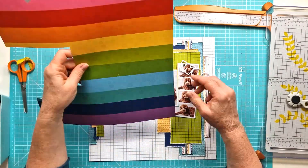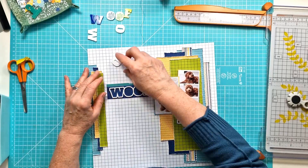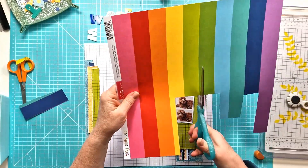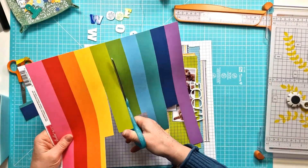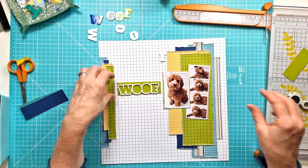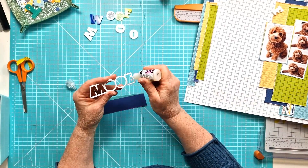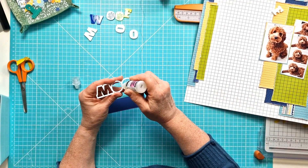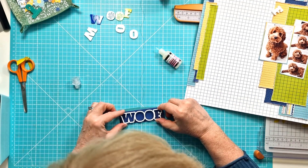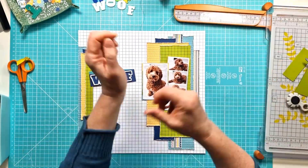For the Woof set, you've got the white letters that go inside and then four coloured letters as well. I decided I was going to layer up the white hearts of the woof and then use the coloured letters down the side near the photos. I'm just figuring out which colour to mount the white on — since I'm using a white background I need it to show up — and I've decided on the navy. That definitely worked well.